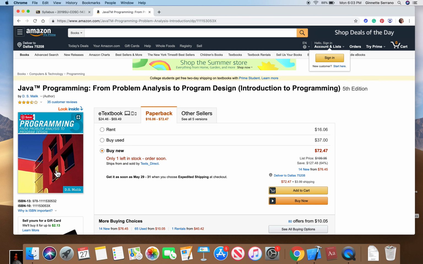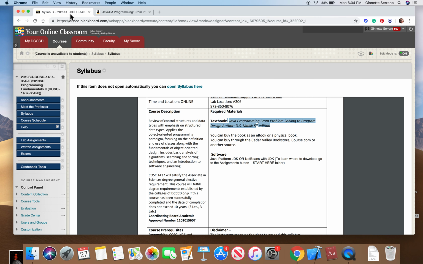You don't have to buy it new. You can rent it, so there are options to rent the book. There are ebooks that you can also rent for 4 months. You can even rent the physical books, or you can buy it and keep it for yourself. So this is the book, the 5th edition.